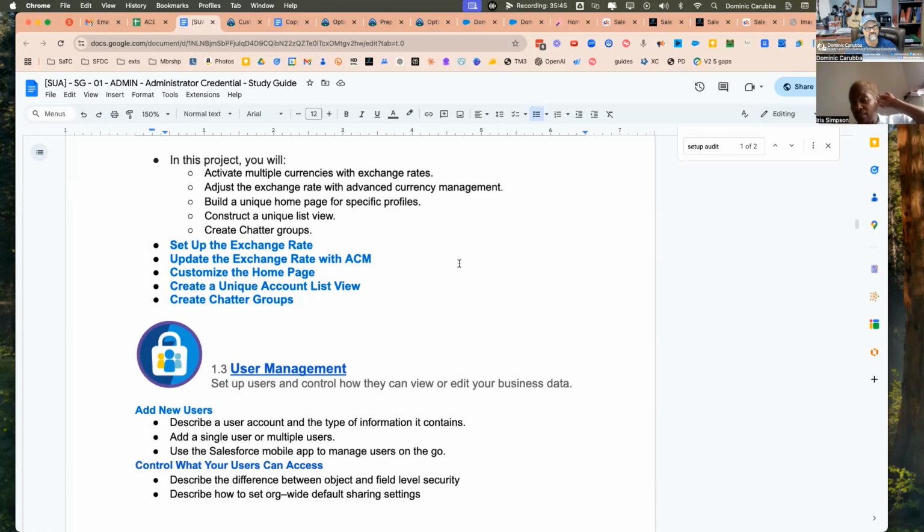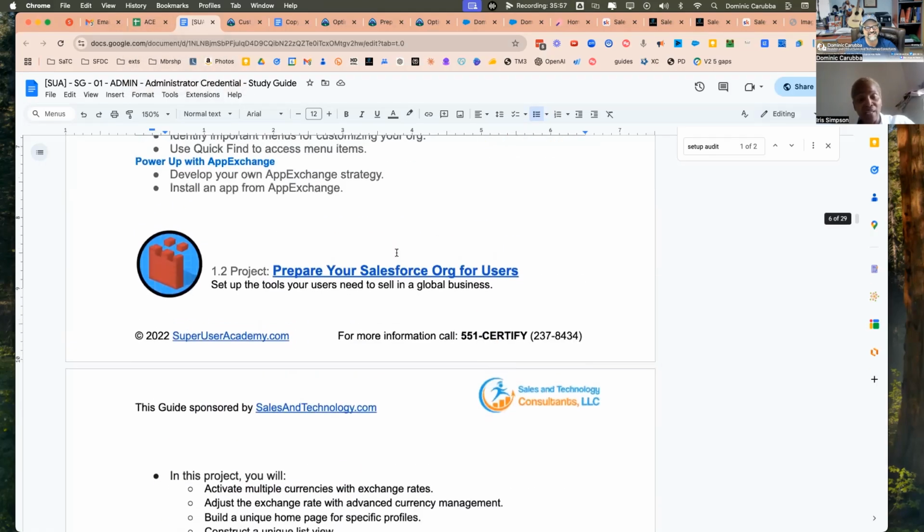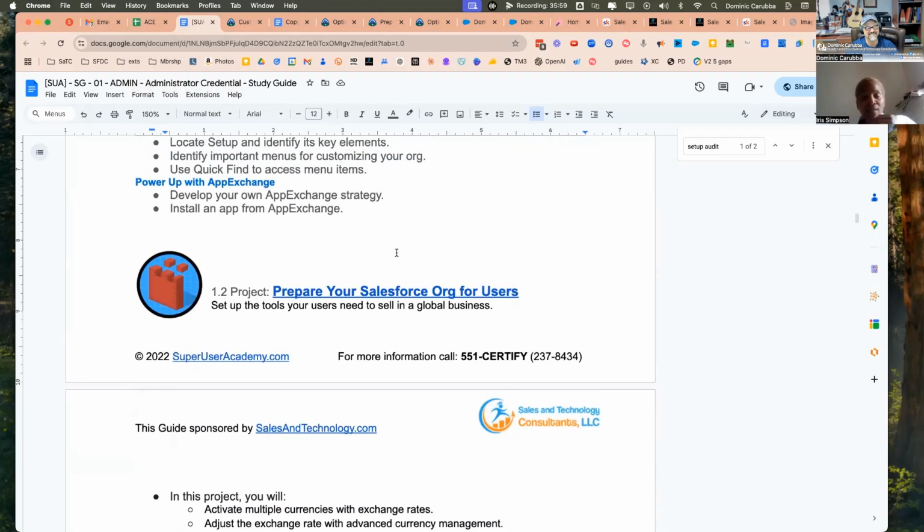I appreciate that. And I appreciate you letting me know which one to start with, because there was so much information, even though it tells you this is 1.0, 1.1, 1.2, 1.3. It's still good to know that Salesforce Platform Basics is the first one that you should be working on.